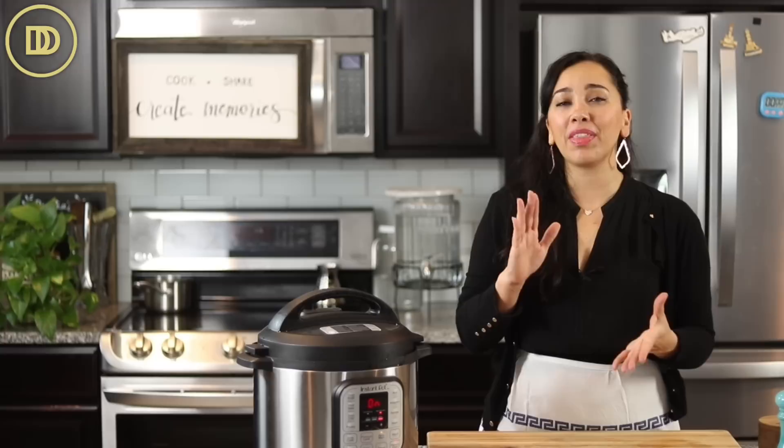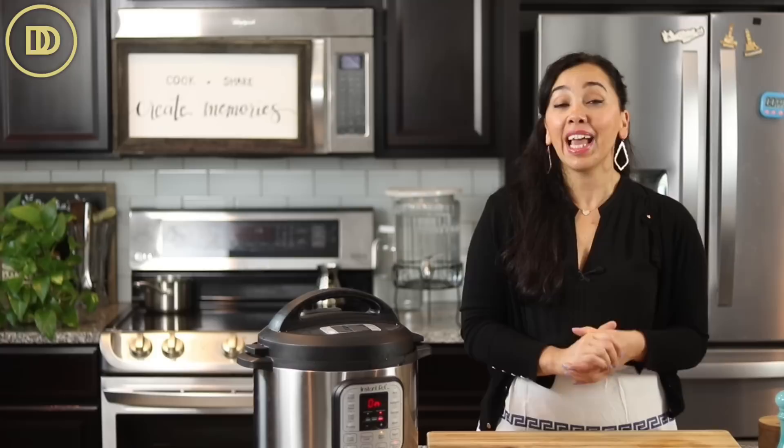Next, we're going to move on to making the lemony potatoes. Lemony potatoes are a favorite — it's one of the most popular recipes on the blog. They're easy to make, full of flavor, and the perfect side. Today I'm going to teach you how to make them using the instant pot, and then we're going to finish them off in the air fryer so they can get nice and crispy.